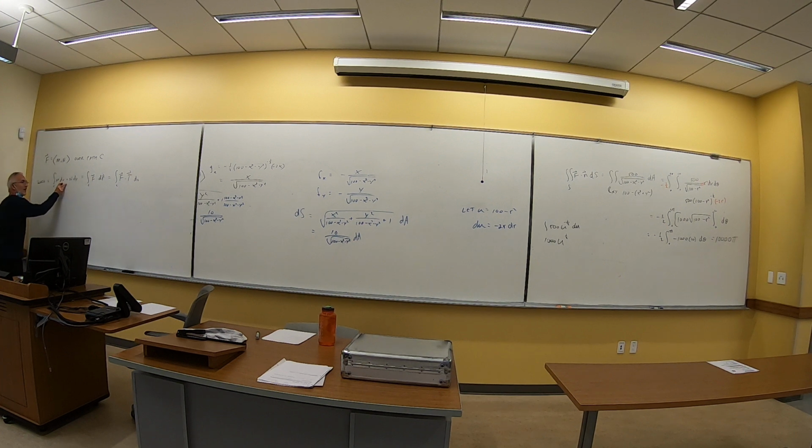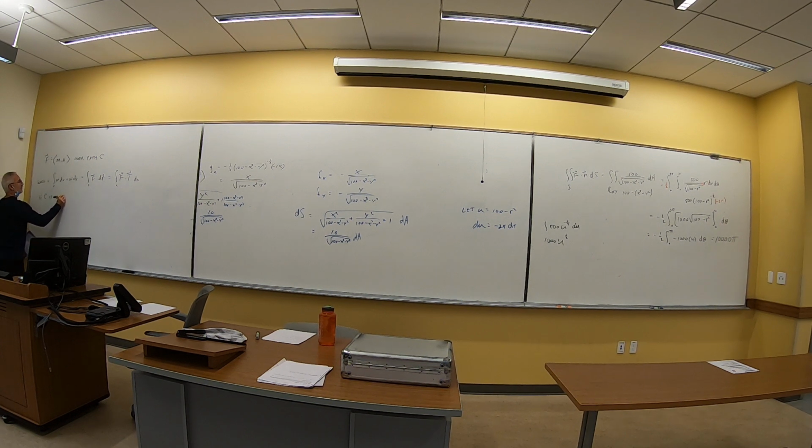This is one way of doing it, and when I gave you the problem in this form and I gave you the curve, you probably parameterized it because it made the problem easier to do. But when you parameterize it, you are essentially doing this problem without realizing it. Okay? But this problem is also fair game, and that's actually the one we're going to concentrate on. So now what if C is closed?